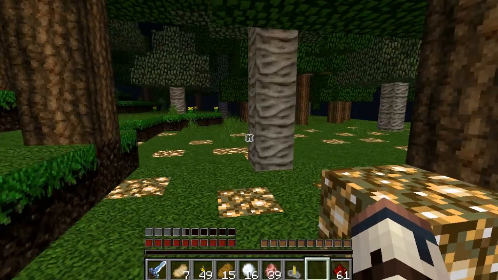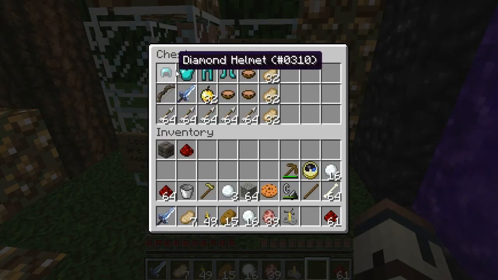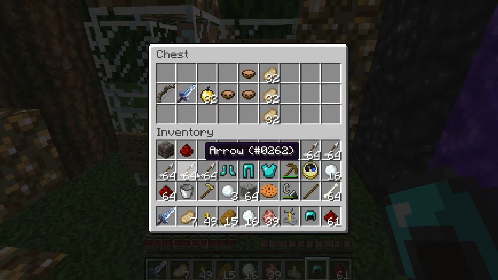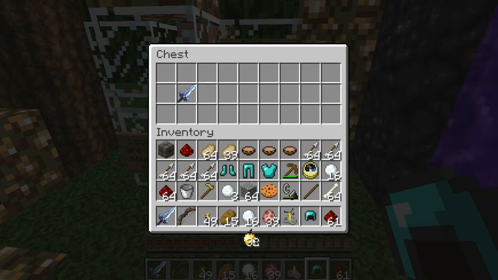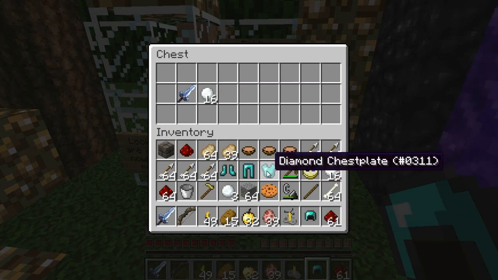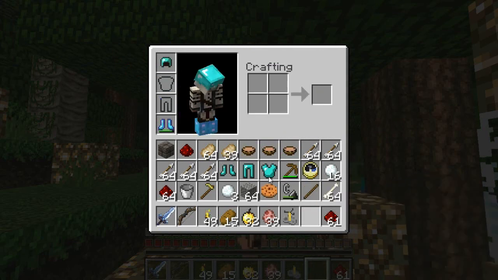we are off. And almost done with the map, I should hope. So wait, looks like we are in a forest nowhere near my prison. What I'd like to know is how this guy keeps coming over here, seriously. Okay, I already have that. I do want a bow. Definitely. Mushroom stew and some pork chops would be nice. Golden apple is an amazing thing. And, yeah. Oh, yes. I should probably toss that off.